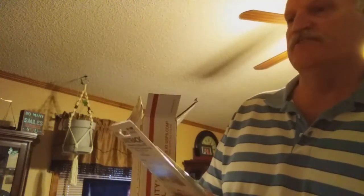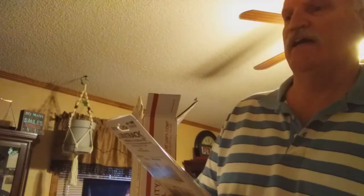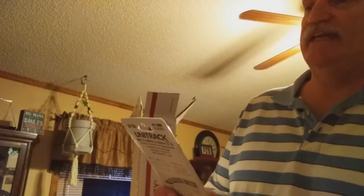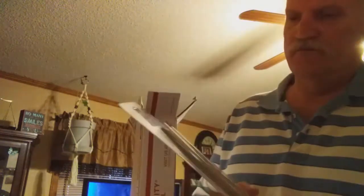What I ordered is a concrete tied double track super elevated curve — two pieces in each one, so that's two curves. This is also a super elevated curve, so that's four pieces of track. This one makes six pieces total, which is what I need to go around one end of my table. This is a concrete tied double track super elevated easement curve — double track, so you can use it for left or right. I got one for each side of the layout. The easement allows the train to ease up into the curve rather than coming straight from a sharp turn into a turnout.